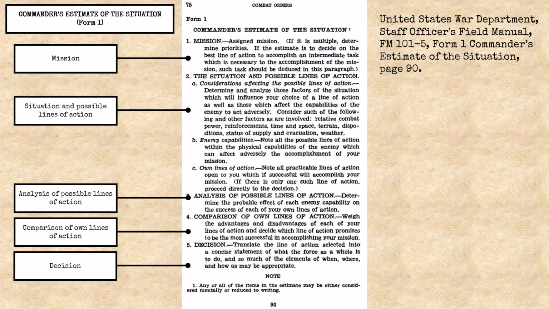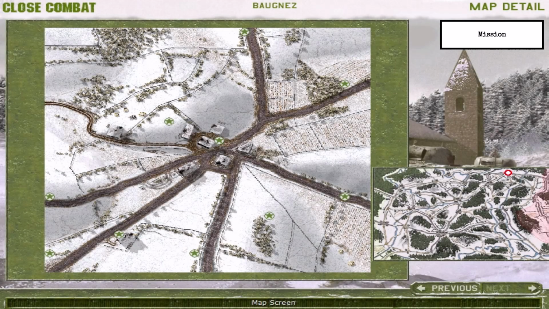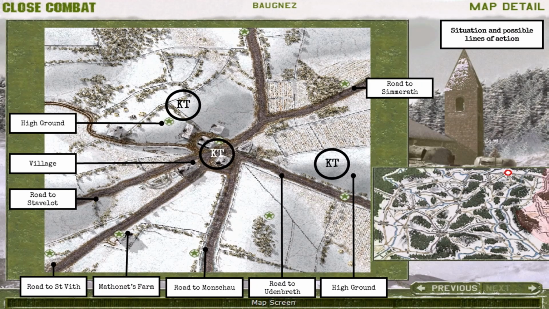Next, let's look at the map and conduct a commander's estimate of the situation. Our mission is to delay the hostile column from Kampfgruppe Peiper in order to secure the critical routes through Baugnez. Baugnez is a tiny village consisting of a handful of buildings at a 5-ways crossroads. Roads lead east to Simmerath, southeast to Udenbrecht, south to Monschau, southwest to Sandvit, and west to Stavelot.